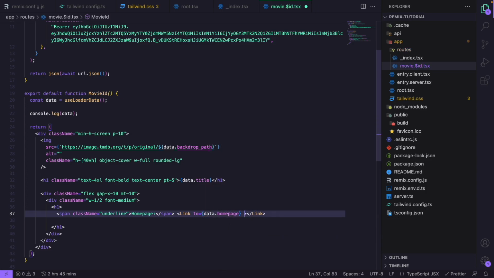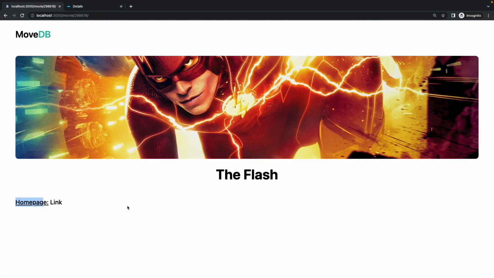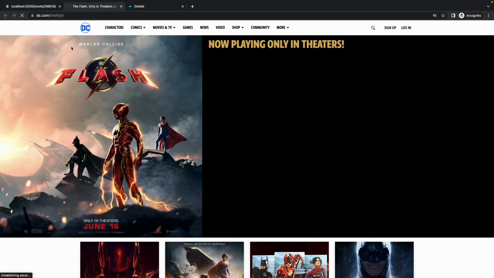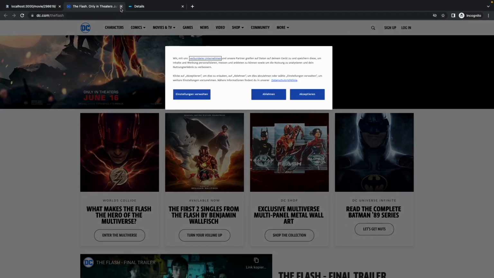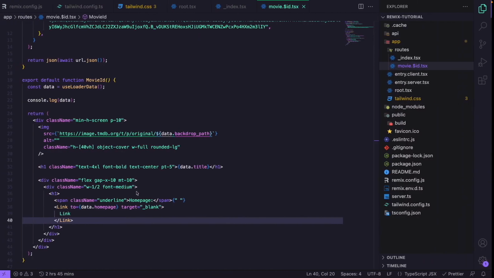We'll also use a target of _blank, since if the user clicks on the link, I want it to open in a new tab and not in the same window or tab. Then I will give it a name of just link. Now if I save that and go back, you'll see our homepage with the link. If I click that, it opens in a new tab, and that's the website of the movie. So that looks good. We can now continue.